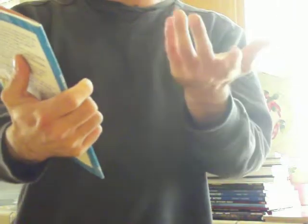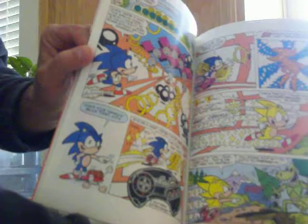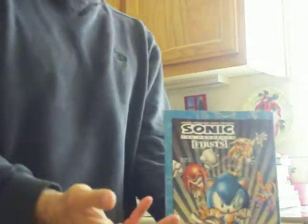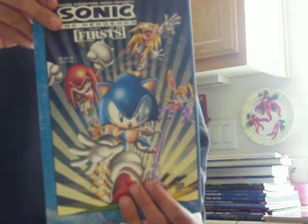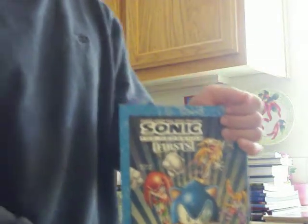But it's the first of everything. It's the first story, the first appearance of Bunny, the first appearance of Knuckles, and the first appearance of Supersonic, which again is pretty cool. And I do have that story somewhere, I just can't recall which one, but it's kind of cool that they have Supersonic appear like he did. Like I said, they did a super special issue on things. I think it was issue 3 of the super special series, so if you want to check that out, go ahead. But if you want the graphic novel, this is a good way to go right here. Or the compilation, I don't know what you would call it.